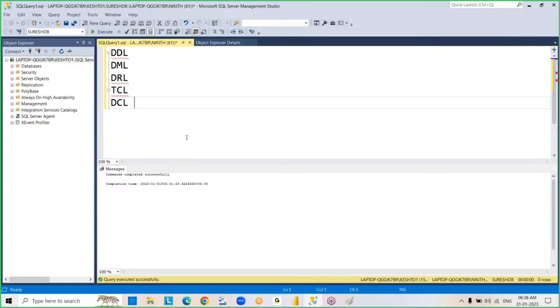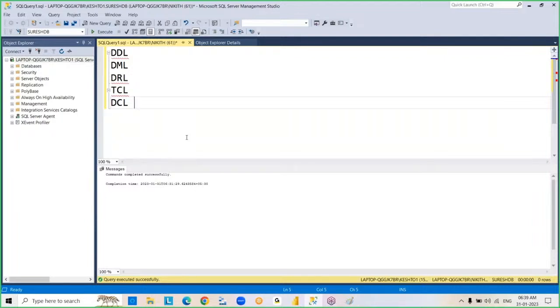So you have to concentrate on that DCL area. This DCL area, data control language, means the different types of logins and authentications, and how we are going to work with them. Generally, when connecting to Management Studio, while connecting to SQL Server, we use different types of authentications and different types of logins. I'm going to discuss those things very clearly.